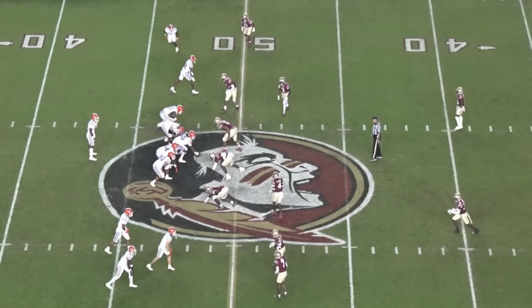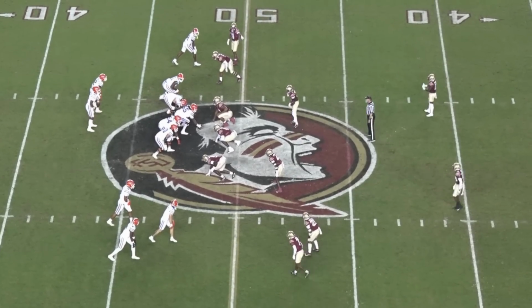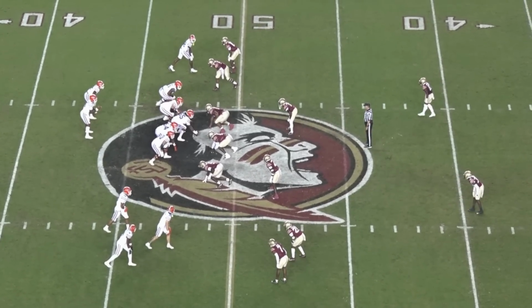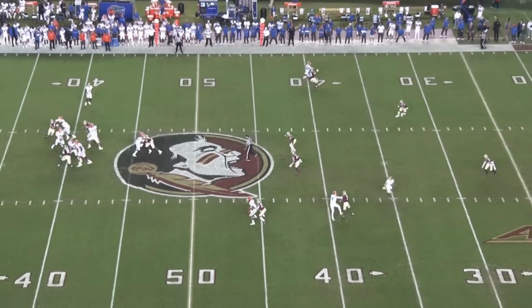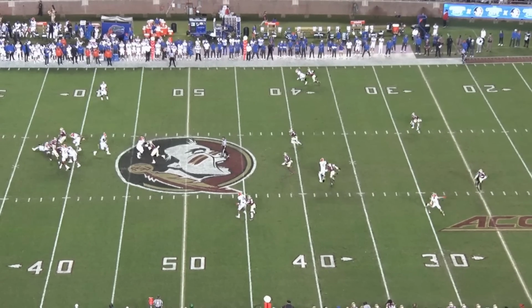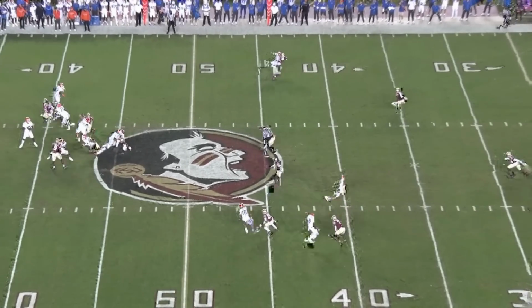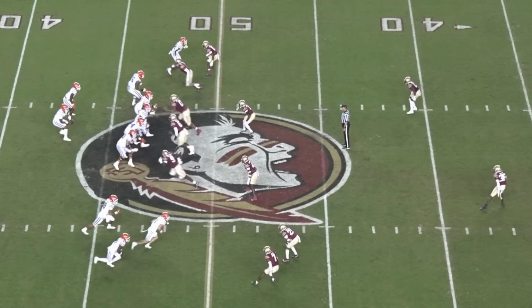Okay. But now let's look down here at the bottom of the screen, the point of the bunch, the number 2 receiver. He's going to run a corner. And this is a big hit. We got the mailbox up. We got a massive opportunity for a big play. There's essentially no one guarding him. That mailbox right there, you would love to be able to see what that looks like, to be able to get there from whatever the read is. So that's a big miss.